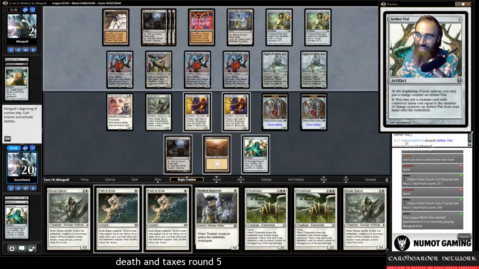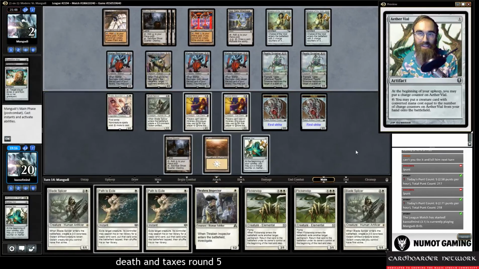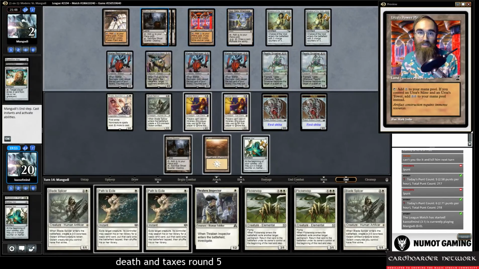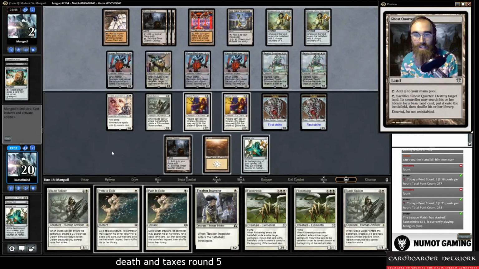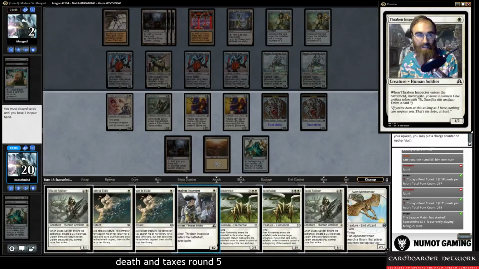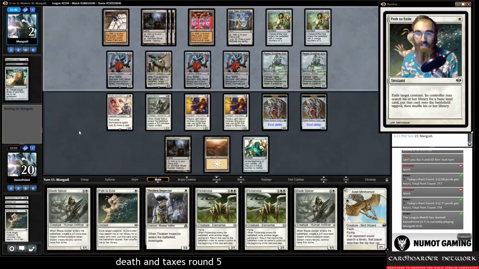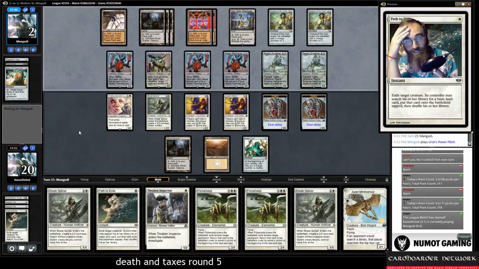Alright. Well, they still can't attack, really, can they? Yeah. 1, 2, 3, 4, 5, 6. So they probably have Karn in hand. Really? Alright, this is just getting a little insane. Holy shit. Oh no, 7 mana Karn.